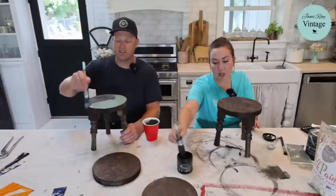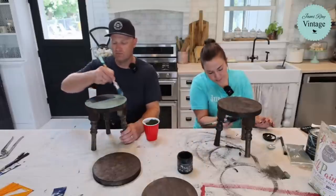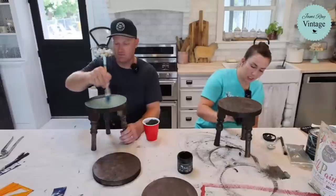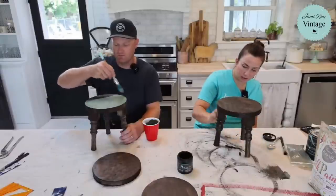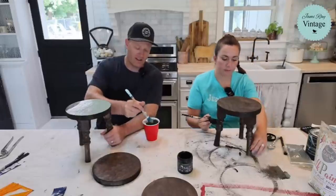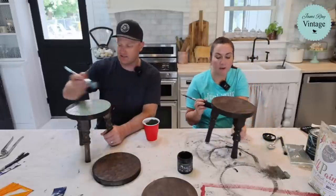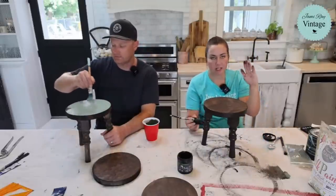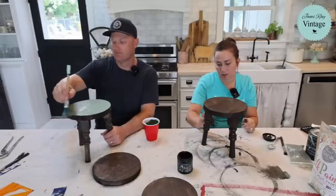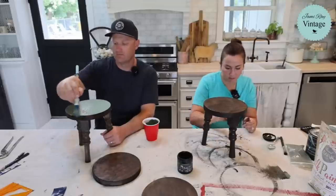Molly, if you want to email info@jamierayvintage.com as soon as we get those spindles listed, then Caitlin can send you a link. We're running through them. We don't have too many left. I think we have some in the shop. Some of them might have one side at an angle because that's how they come off the banister, but they could still be cut down to be used for this.